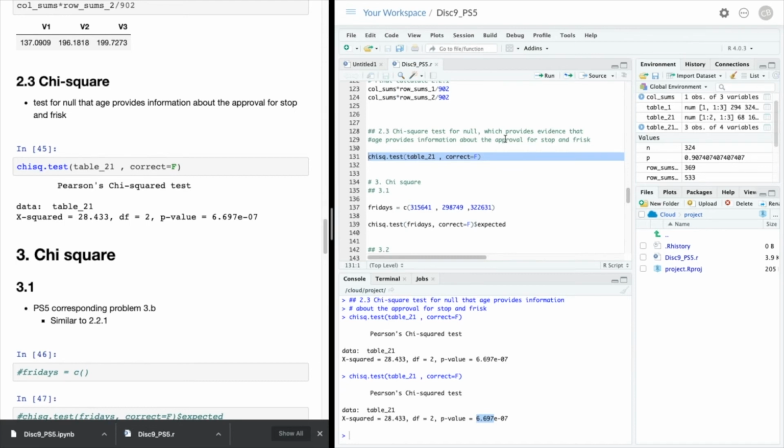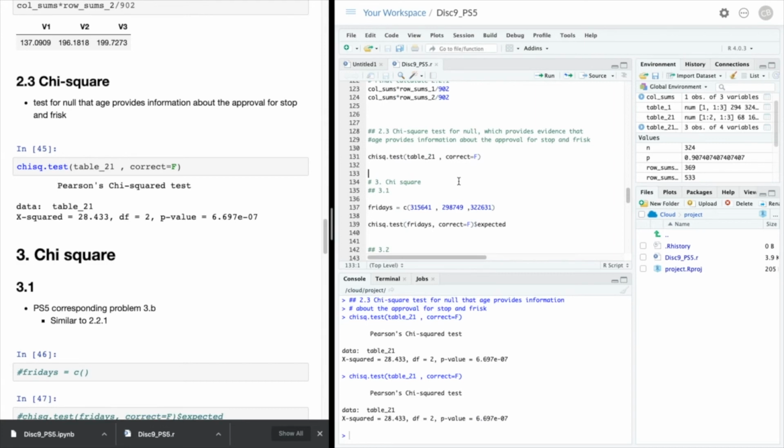So indeed there is evidence that age provides information about the approval of stop and frisk, which makes sense given that age might play some role in how people view policing. I guess that's what this test would indicate.